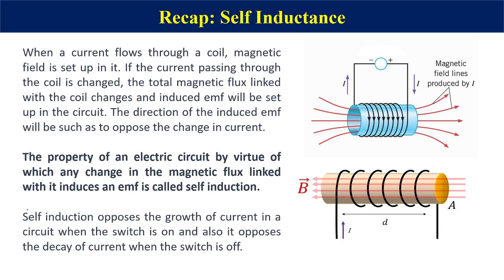We have learned that self-inductance is the property of an electric circuit by virtue of which it may resist any change of magnetic flux linked with the coil or linked with the circuit. So basically, if the magnetic flux linked with a circuit or a coil changes, in that case an EMF is induced, and the EMF is induced in such a direction so as to oppose the original direction of the current. I mean, whatever current will be induced in the circuit because of the induced EMF, that will oppose the original current which has actually produced it. So that's a very brief recap of the self-induction.